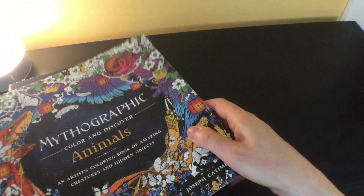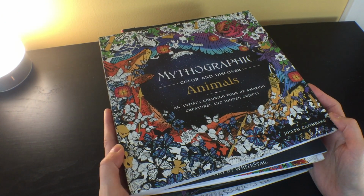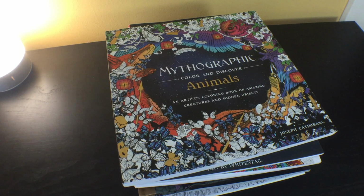Yeah, so that is it. That is everything I've colored for the month of July. I hope I'll be able to focus more on coloring in August. We'll see how it goes.